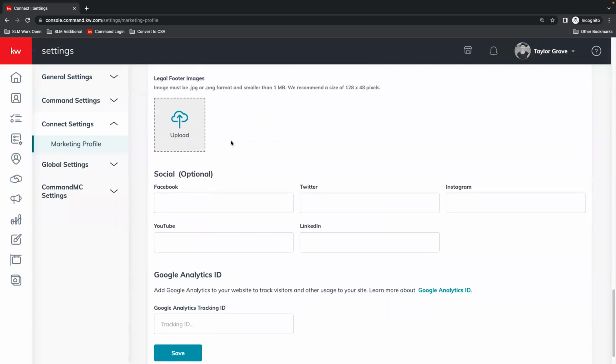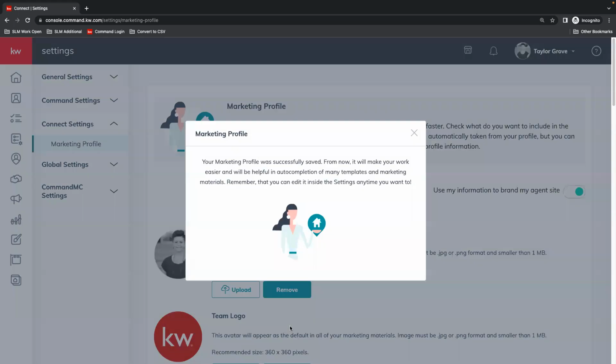You have a legal footer image. And then your social media accounts. If you link those here, that's going to be more pertinent to linking your website to your social media accounts, but completing the marketing profile, this is where that would go. And then save any updates.